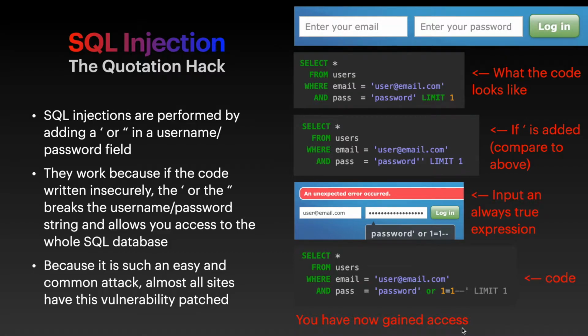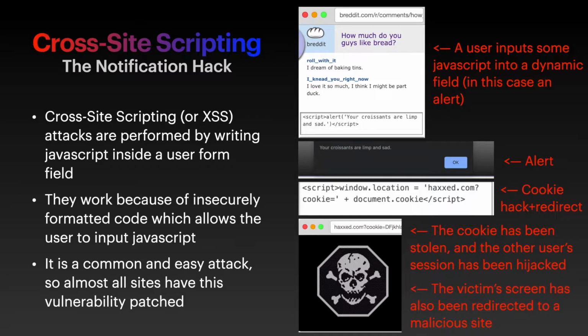Luckily, because it's such an easy and common attack, most sites have this vulnerability patched, although we sometimes do see some disasters where they don't, but generally speaking, most sites are patched to this. Now, let's move on with cross-site scripting. This is what I call the notification hack, right? So cross-site scripting, or XSS attacks, are performed by writing JavaScript inside a user form field.